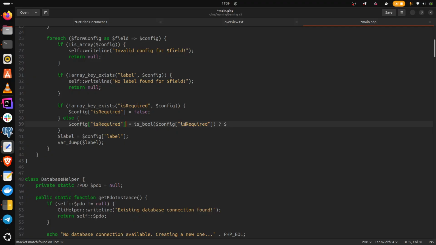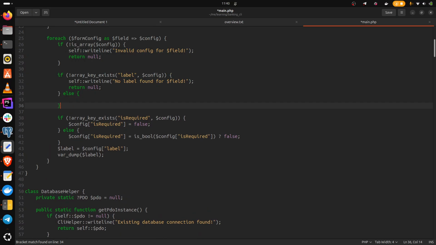So if what is here is a boolean, then we'll store it directly into this, but if it's not, then we just set it to false. Now if the label exists, we want to do a check for that, so we'll say else. So let's do if is string, I think.